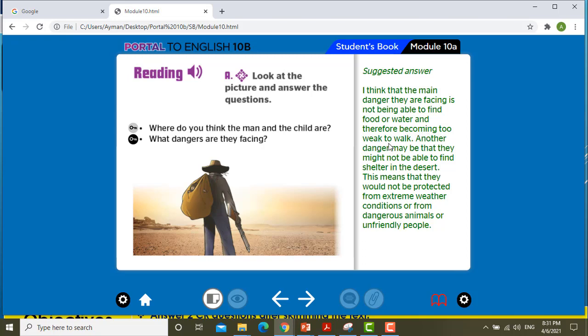They can even die. Another danger may be that they might not be able to find shelter in the desert. This means that they would not be protected from extreme weather conditions or from dangerous animals or unfriendly people.